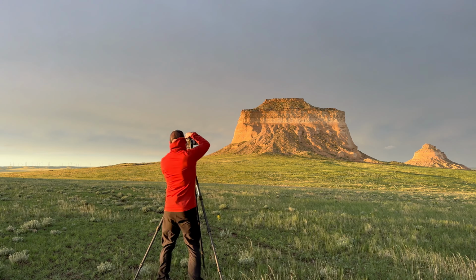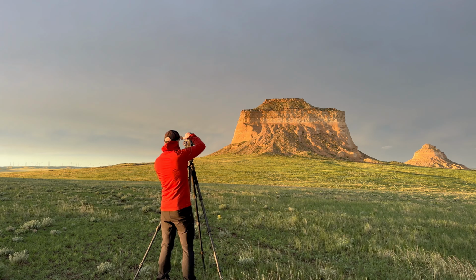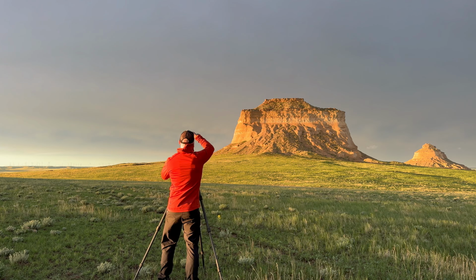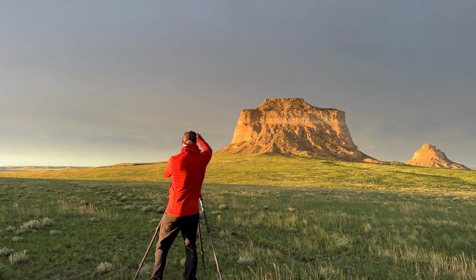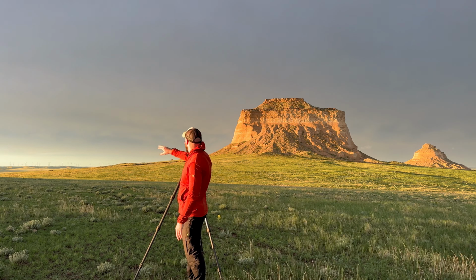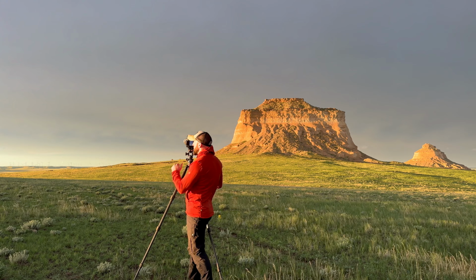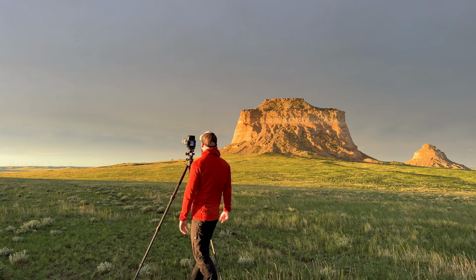All right, here it comes. Beautiful light on the foreground. Gorgeous dark sky. Nice texture in the clouds. Getting the perfect layers with the shadows on the immediate foreground and light in the midground. I'm actually going wider because I want to get all of this out here. I might switch back to the wide angle because right now I'm at about 80. I kind of want to be more about 60 millimeters to get more of this foreground now that there's the layers of light. My goodness, this is beautiful.